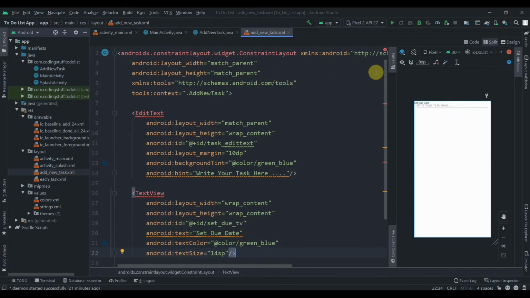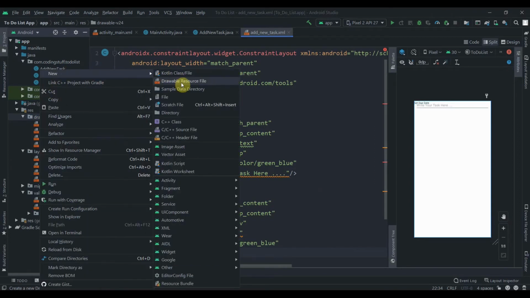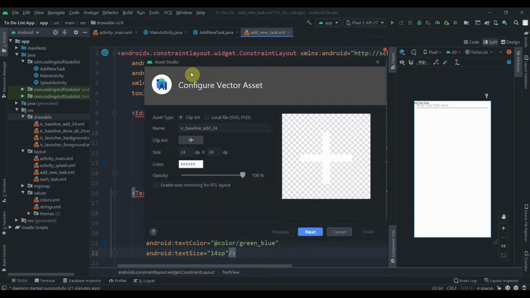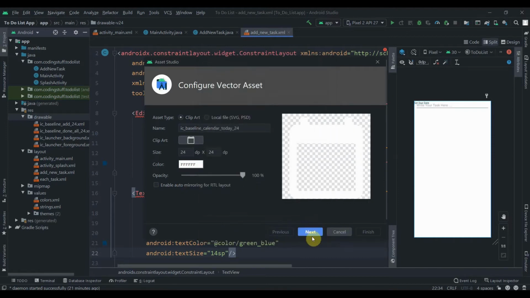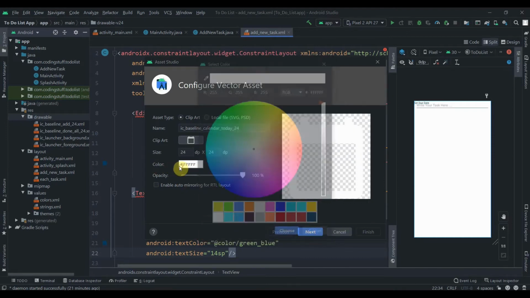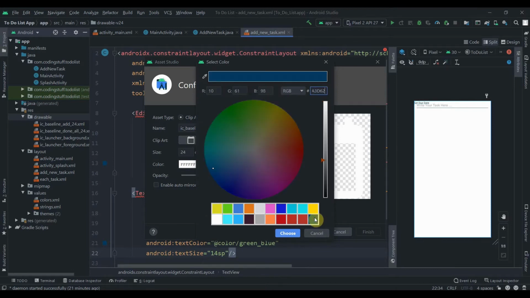And again I will require one drawable for it, so just click on drawable, new vector asset, and this time we'll search for calendar. So this one, hit OK, and I will require it in green blue color, so this one hex code.